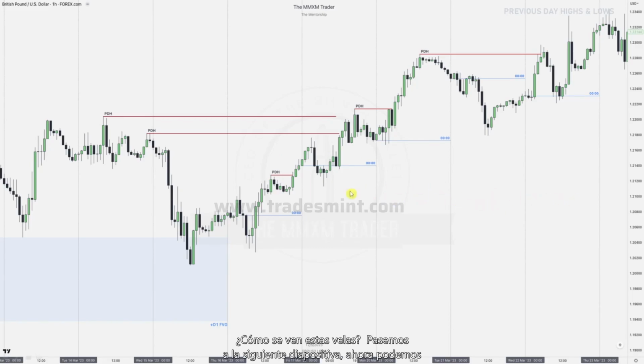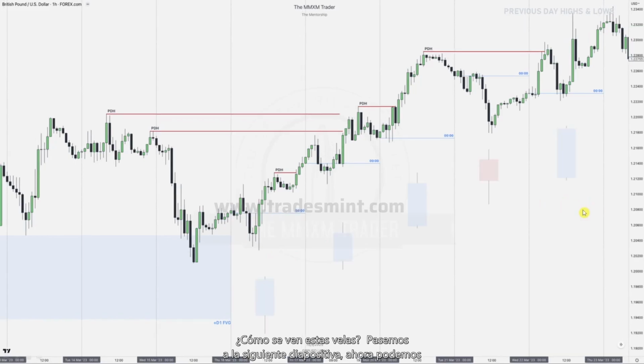Now, how do these candles look like? Let's go to the next slide. Now we can see actually the daily candles look like this, and this is a very good indication we're still in bullish order flow, right? We've got slightly a bullish reversal candle over here, which we covered in the previous lesson with the power of 3, right? A little bit of a longer wick on the bottom, but closing out bullish after, importantly, hitting a daily fair value gap. Next day, also a buy day.